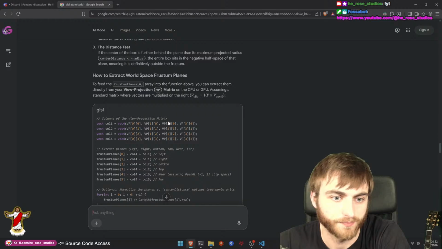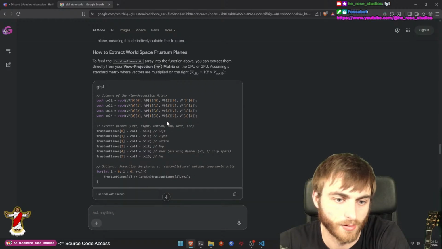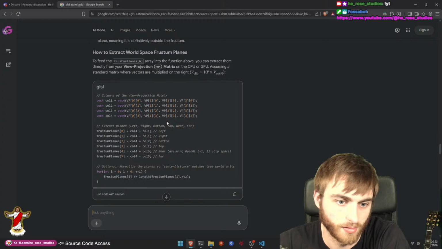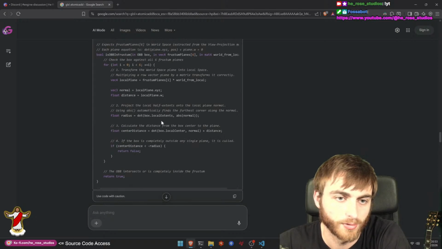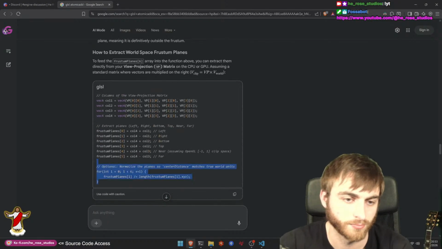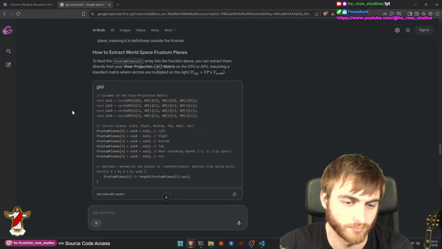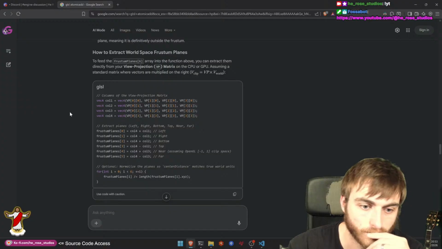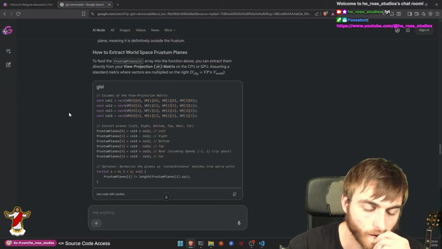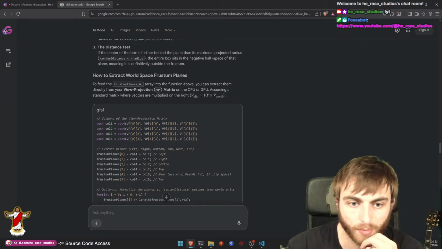So this one here, for the view projection matrix, I wonder how that works.